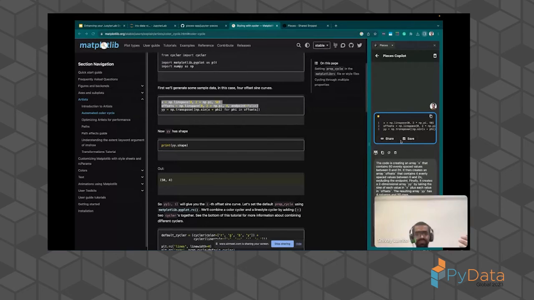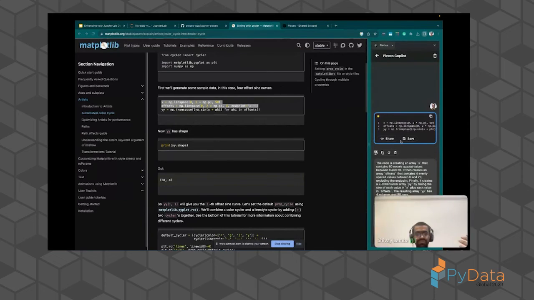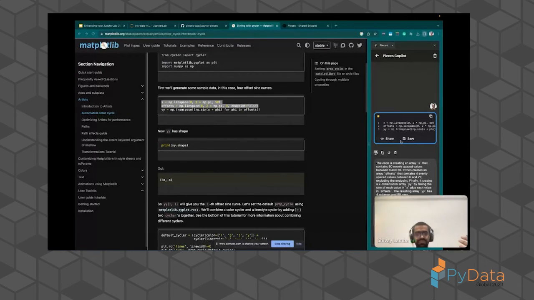So in this case, what is basically happening is I'm giving it some additional context from a particular website itself, and it is able to get context. And now I can save this particular code logic that I have, and it will have context to this particular code. What I can do is simply go ahead and copy this code as well. I can save it to Pieces as well.